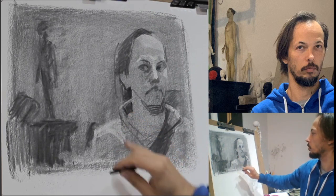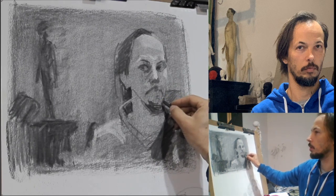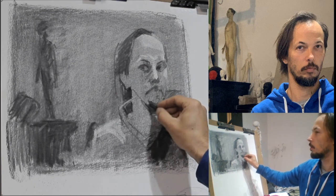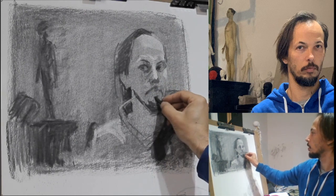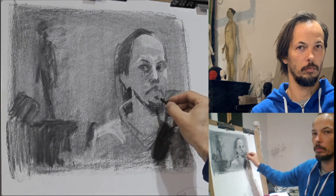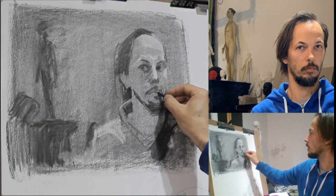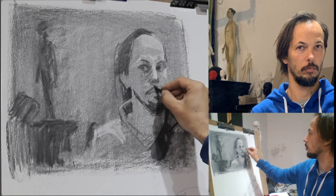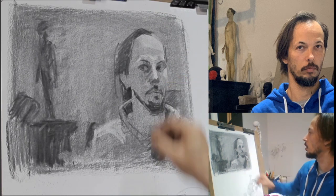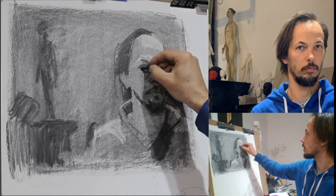Is it too low? Not bad. The shape of my beard, let me shape that face. The upper lip is a little bit more in a shadow, but it's mostly the space between the lips. And I have more mass of the mustache here, and it's in the cast shadow of the nose. So I can make it a little bit darker, I can bring the nostril a little bit darker here. Just gotta press down a little bit more.